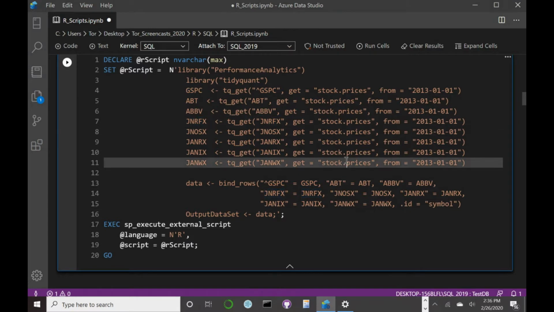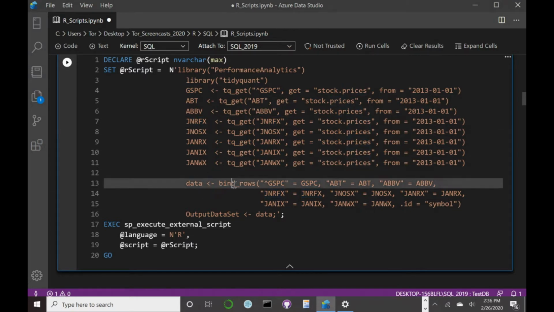Then once I get the data, I want to bind the data together. All of these result sets, I want to bind them together, create a new row descriptor for each one, and just add them as new rows, one stacked on top of the other. And that will create a data frame called data.